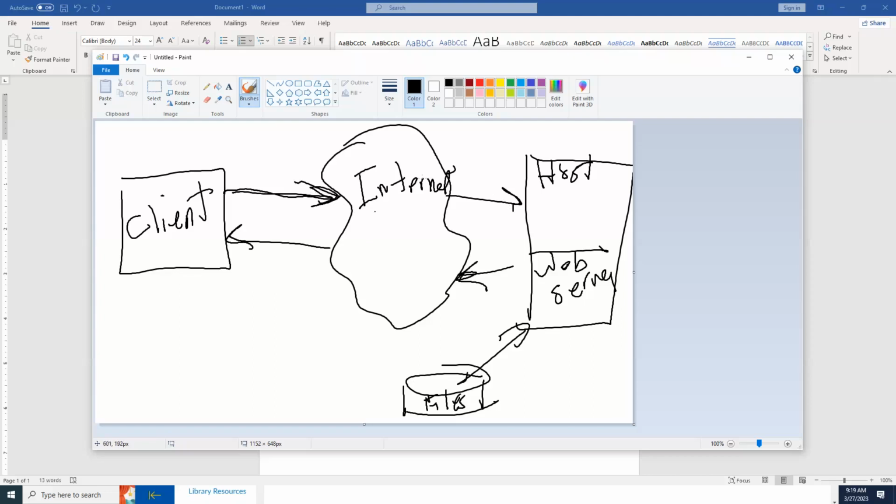Within the internet, there is what's called a DNS, a domain name server, and that is what connects your URL or your domain name to a particular server. And it does it by translating your name to what's called the host's IP address, which is numeric. It's three-digit numbers, each one between 0 and 256.